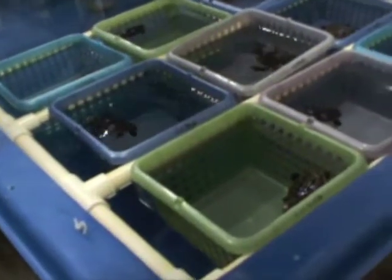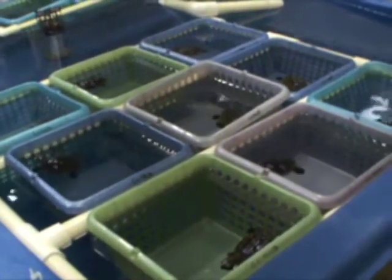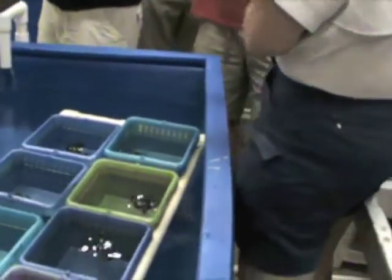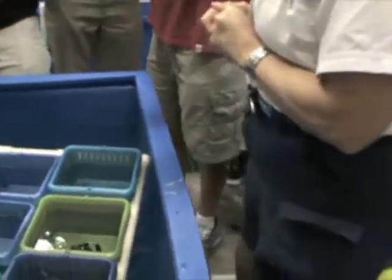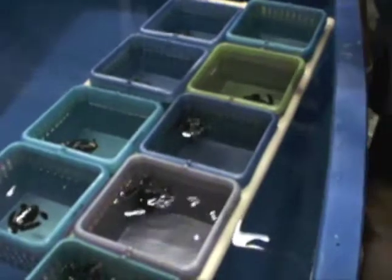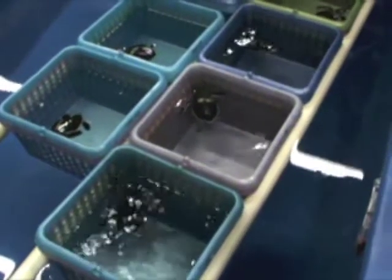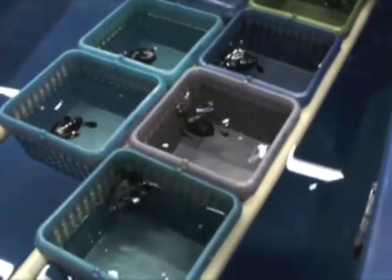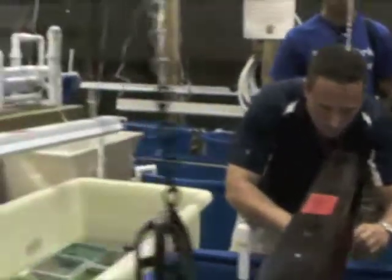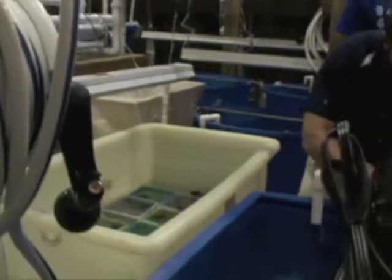This is the nest. There's always 10 per nest? Yeah, that's what you take out. The different baskets we mark with different scutes that tell us what nest from the beach, which clutch, and which turtle in that clutch. We also photograph them. So you only take a percentage of what's in the nest? About 10%. And the rest just goes right out?